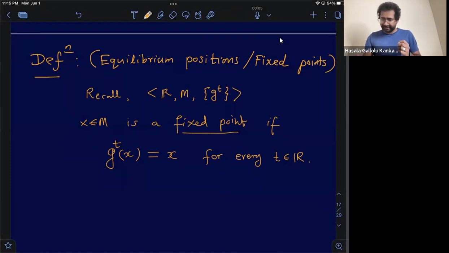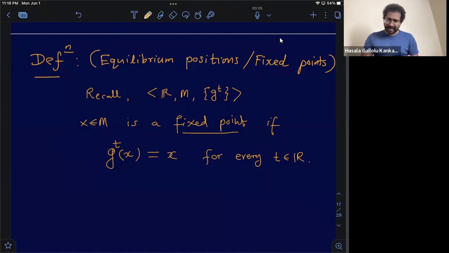So it is just that. But this really depends on that dynamical system. So that dynamical system is defined by the T advancements. In other words, one parameter group of transformations. So, all right, we know what a fixed point means. In the context of differential equations, we will see this is going to be something that we have already seen, but we need to see it from the other end when it comes to transformations, one parameter transformations.